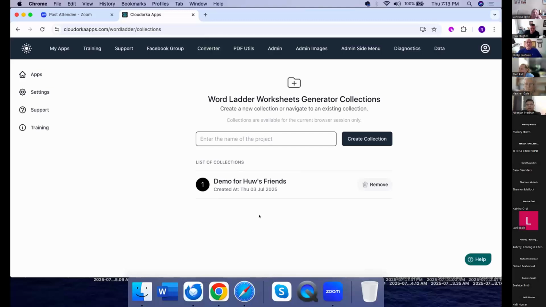Because imagine this, if you just go with default, then the files you download will always be in the default folder. And if you are working for 6 months, you will see default, default 1, default 2, default 3, default 4, default 60, default 50, default 100, and so on. You would not know which project is what, right? So it is always a good idea to have a good starting point with a proper naming convention as you see here. Okay, so now click on demo for Hugh's friends.